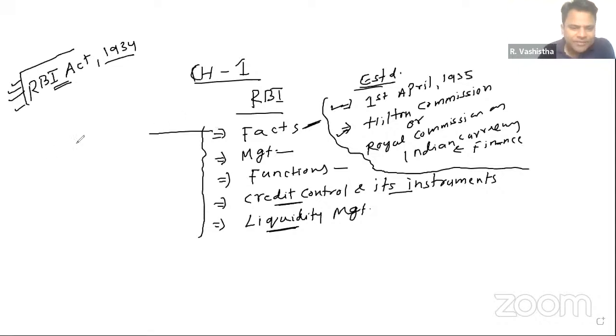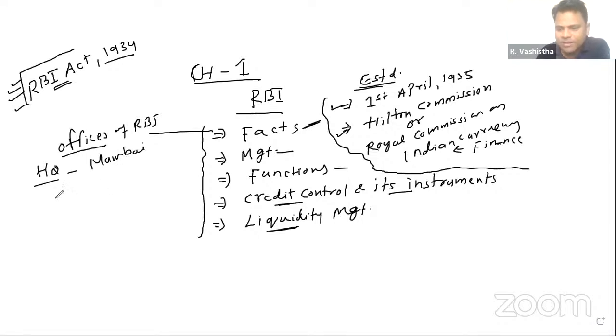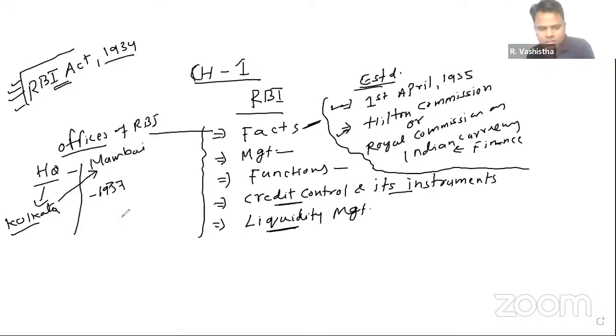Second important fact relates to important offices of RBI. The most important office or the highest office of Reserve Bank of India, that means the headquarter. Headquarter of Reserve Bank of India, we know that it's located in Mumbai, right? But when this bank was started in 1935, its headquarter was in Kolkata. In the year of 1937, the headquarter got shifted from Kolkata to Mumbai, and since then it has been located in Mumbai. The British government had established this bank in Kolkata, not in Mumbai. In the year of 1937, it was shifted from Kolkata to Mumbai. Right now, it is located in Mumbai.